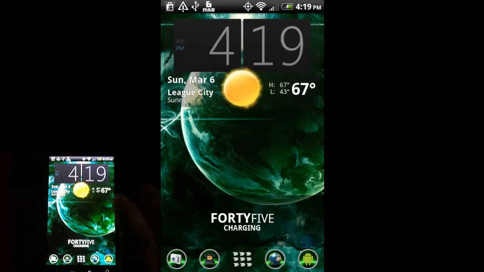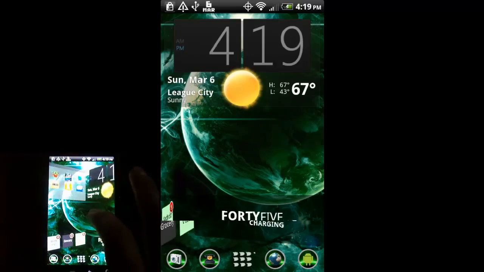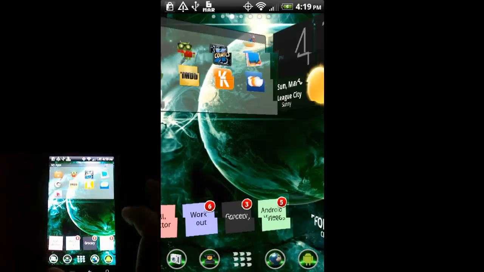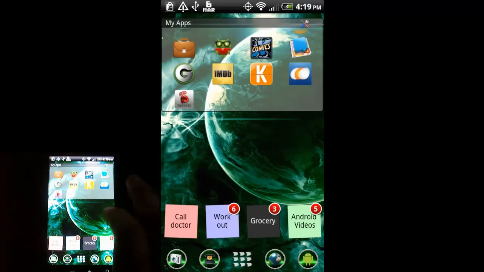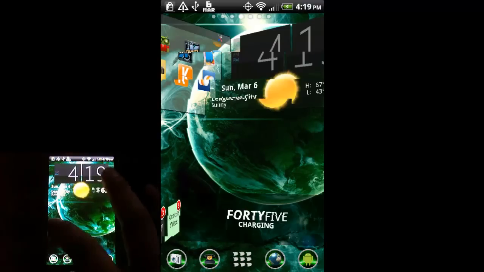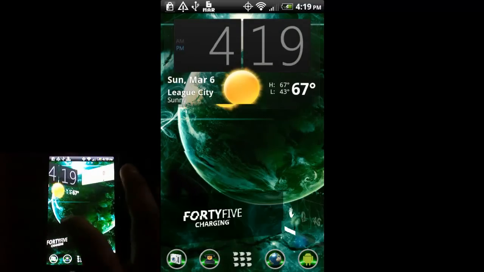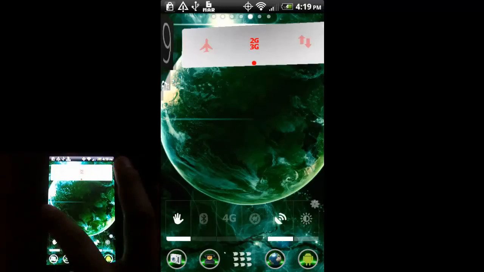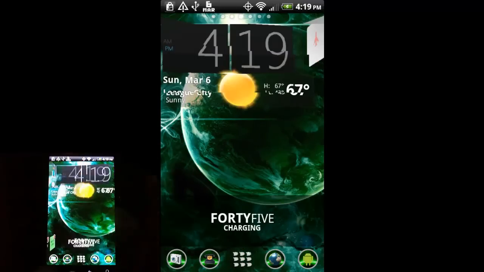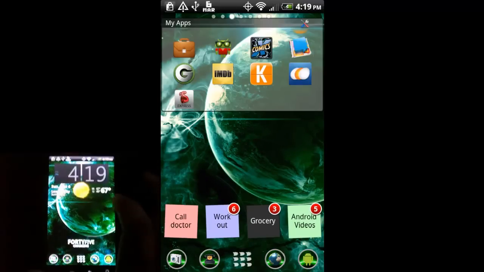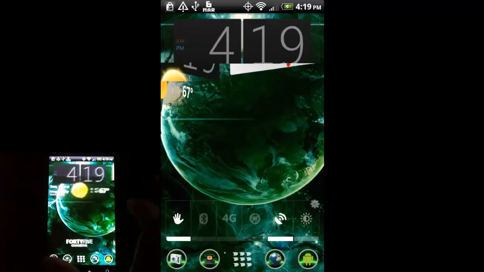And one of the other things you can do with Go Launcher is I'm going to go to my other screen here. You can see it's got that kind of 3D effect, and that's configurable. Looks a little choppy on the big view there, but you could see it in the camera view here. It's pretty fluid. I can go a little faster, and it does it no problem.